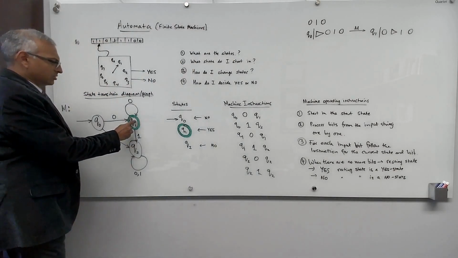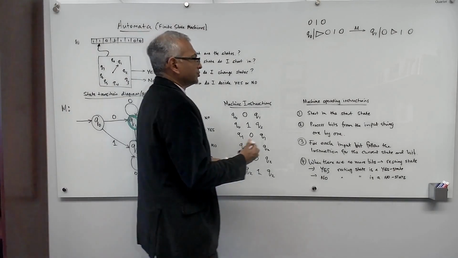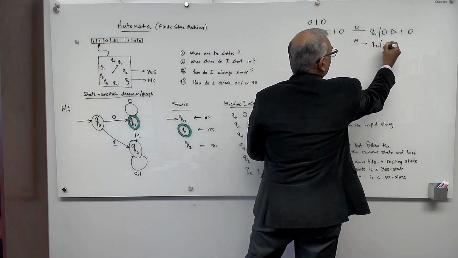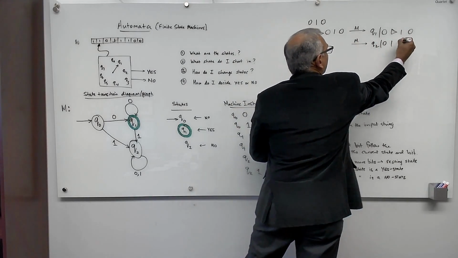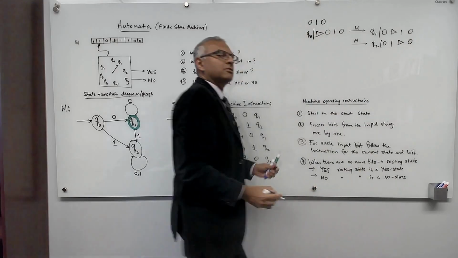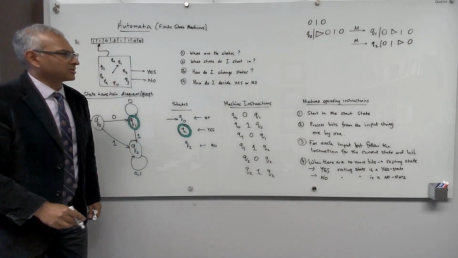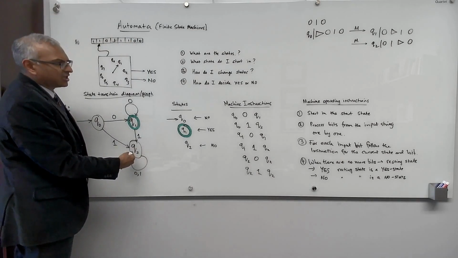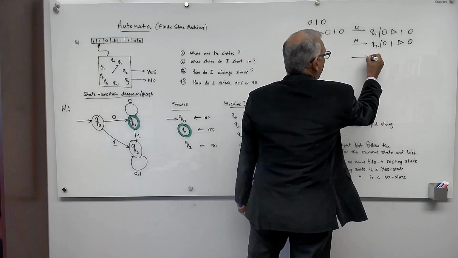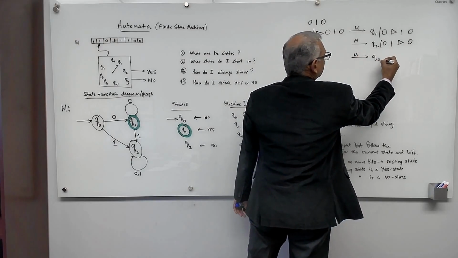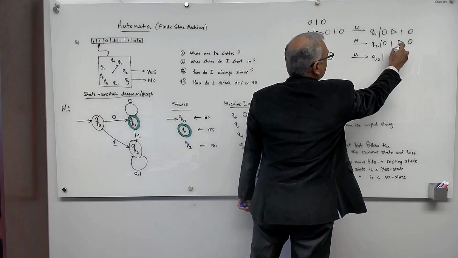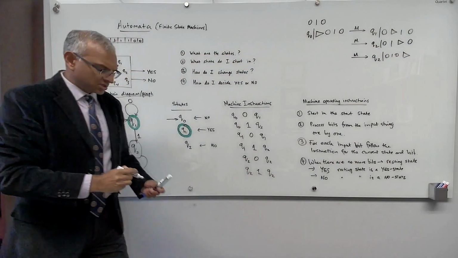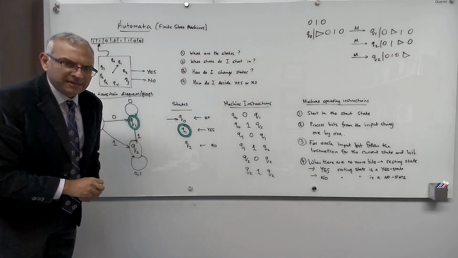I'm in state Q1, I process bit 1, I go to state Q2. Under the influence of the machine, I've processed 0 and 1, and I'm now ready to read bit 0, and there's nothing after that. Then I'm in state Q2, I process the 0, and I stay in state Q2. Now I've processed 0, 1, 0, and my read head is positioned at a spot where there are no more bits. I'm done.